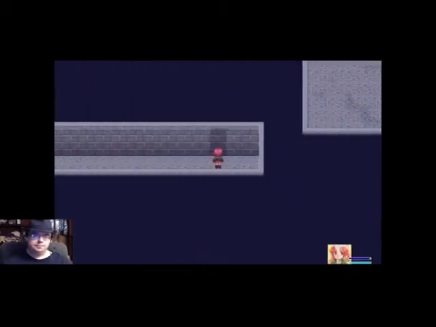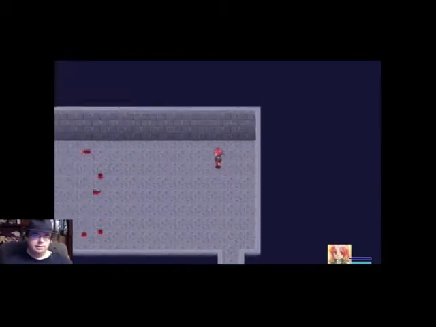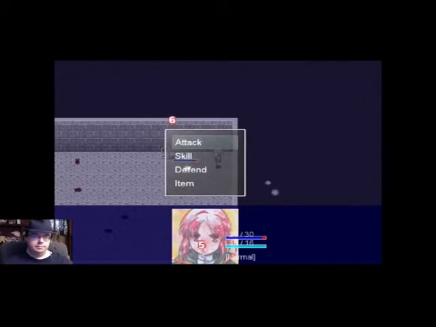And as I recall, this is very dangerous. See all these red enemies? Well, let's go hit one of them and see what happens. Ferocious rat.